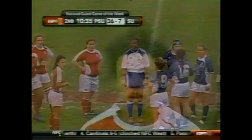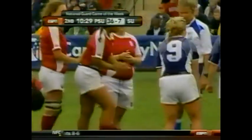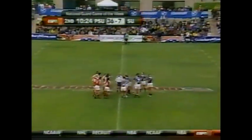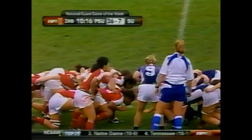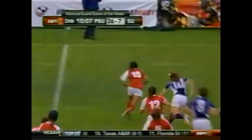Scrum at midfield now. Let's see who's coming back on. They're going to bring in Janae Grijalva back onto the pitch. Hey, they're at full strength. What do you know? See if they can make it through the game. Yes, there are 15 Cardinal on the pitch. Yeah, and it's tough when you're playing down a person the whole game, the whole second half, actually. And I agree. That call against the Lions, that was a harsh penalty.